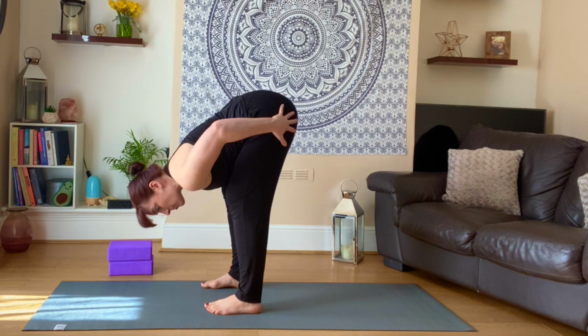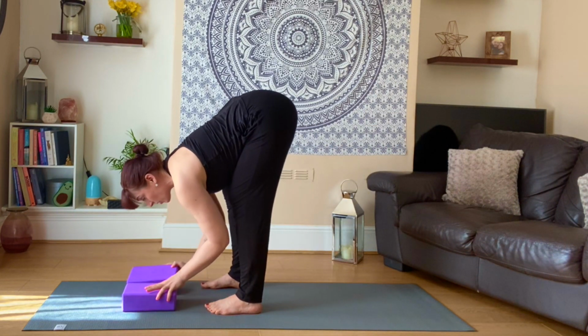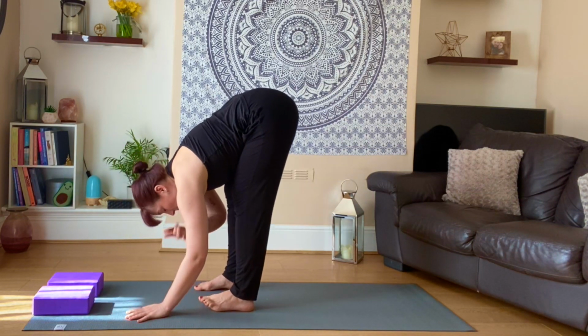Now if the hamstrings at the back of the legs do feel very tight, option to grab hold of a block or a couple of blocks just to prop yourself up, feel a bit more comfortable. Make sure you're not feeling too much of a stretch through the lower back.